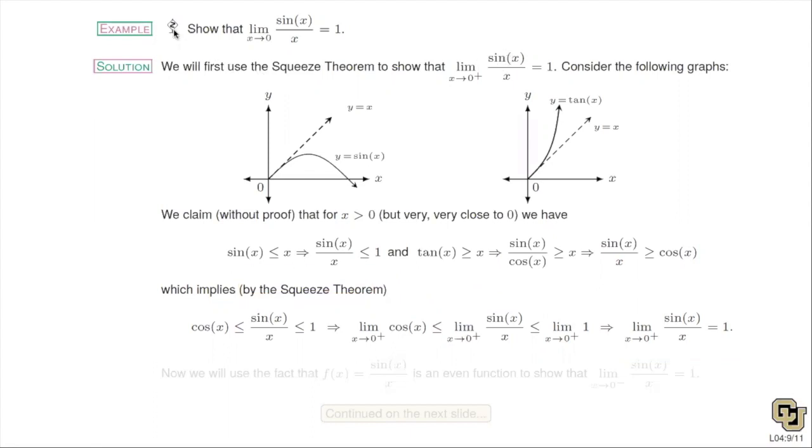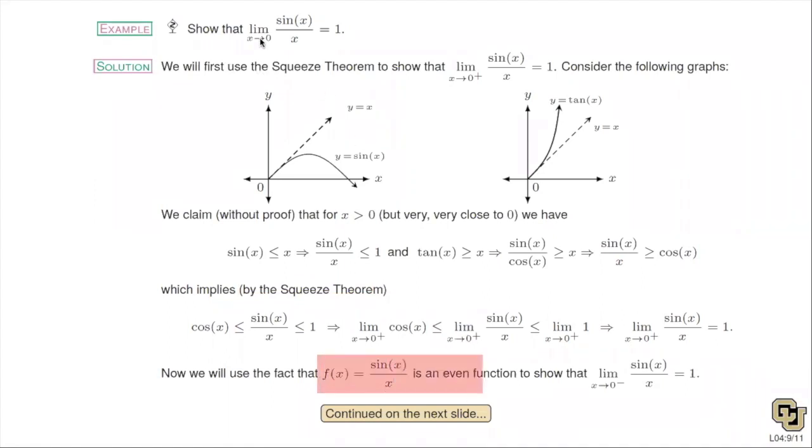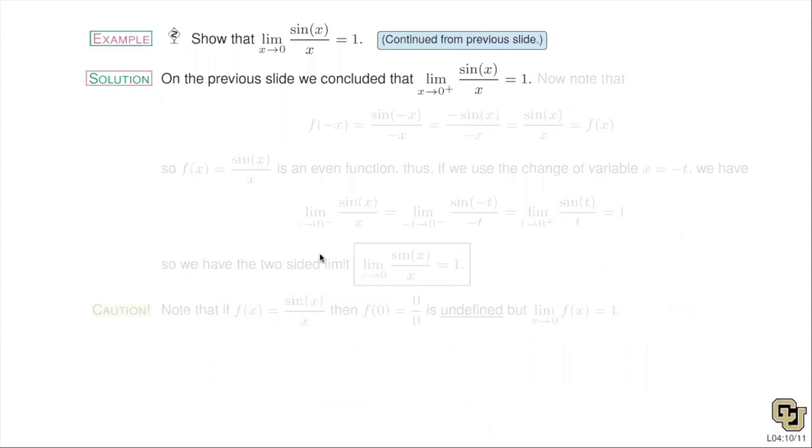So for the other part, and I'm not going to really go into detail, but basically we can show that sine of x over x is an even function. And so by the symmetry, we can show the limit approaching 0 from the left is also 1. So let me just draw you a quick picture. So I laid it all out here, but I don't want to go through the math, and you can go through it. And again, you're not responsible for this. I just wanted to, before I ask you to memorize the theorem, give you some justification.